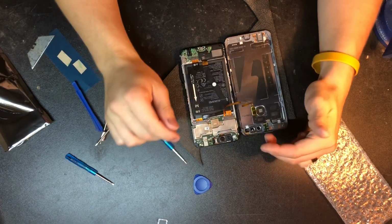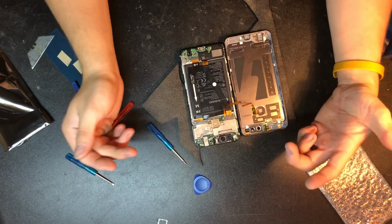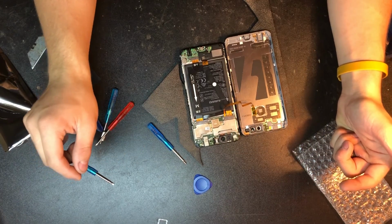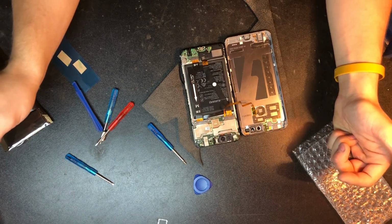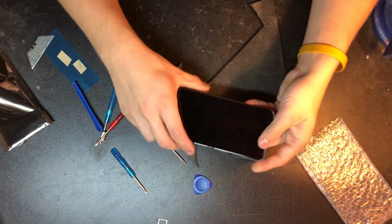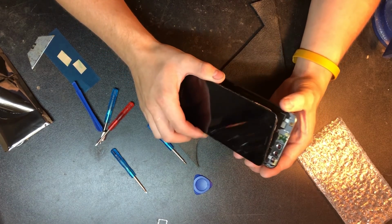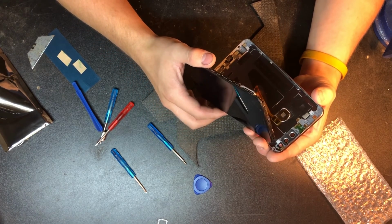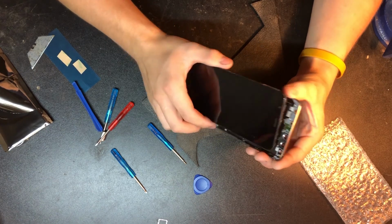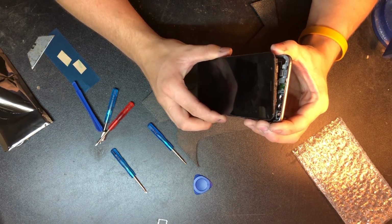Screw that back on. With that, we do one last look over, and we realize that everything is good to go. So let's go ahead and close it back up, I guess. Like I said, this phone had a little bit of a run-in with a car the other week, so it's a little bit mangled. However, it's the same exact process for almost every phone.